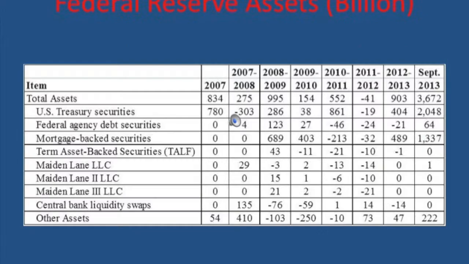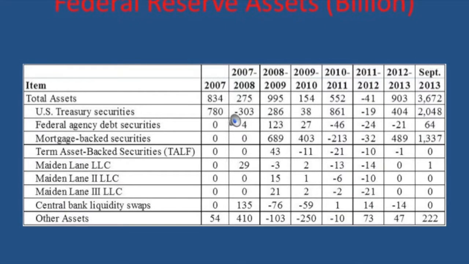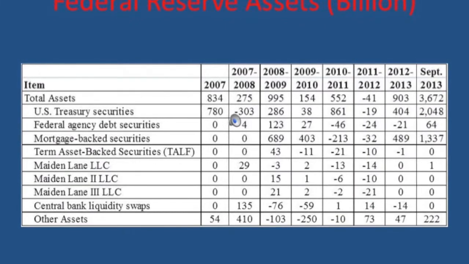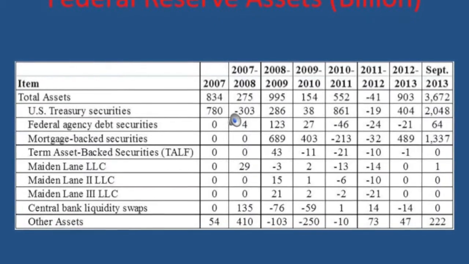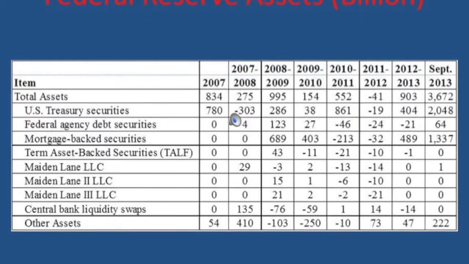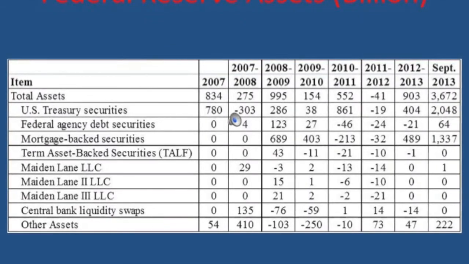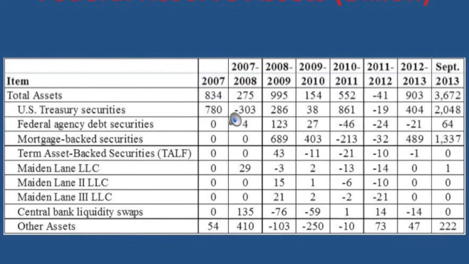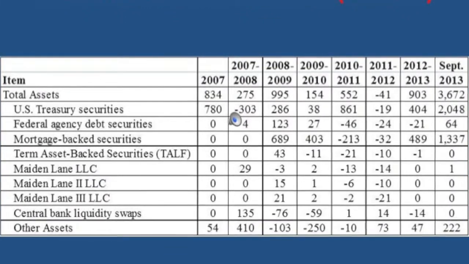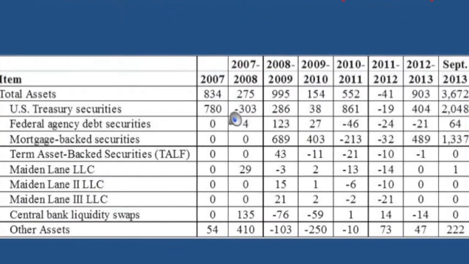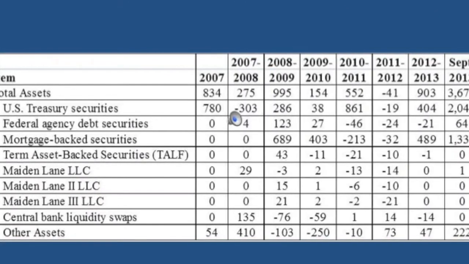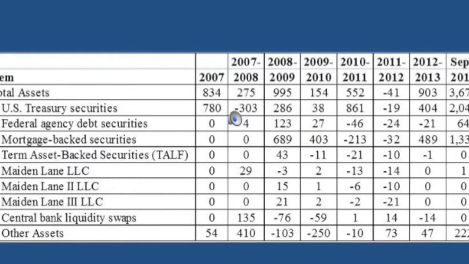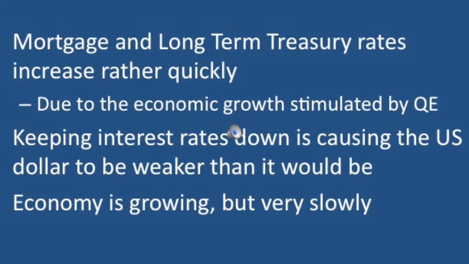The table depicts the growth that the Federal Reserve saw in its assets over the past few years. In 07 and 08, when the crash occurred, the Reserve's assets had been on the decline, only to be greatly increased. They went from $275 billion to $995 billion, as the table shows. This is mostly due to an attempt by the Federal Reserve to save AIG. And then in 2012, the Federal Reserve announced it would purchase $85 billion of bonds and other types of financial paper a month.